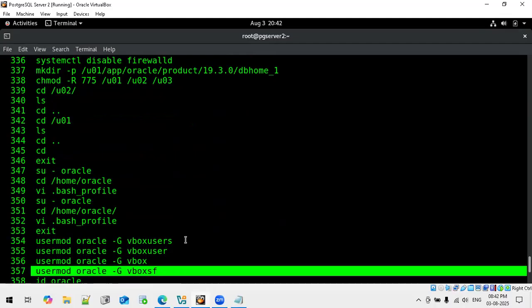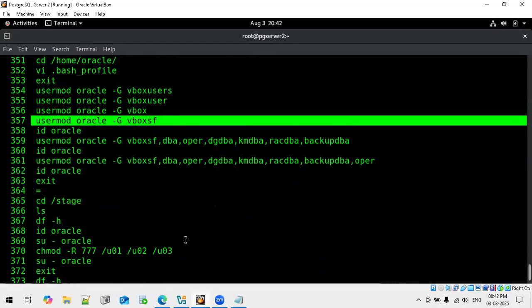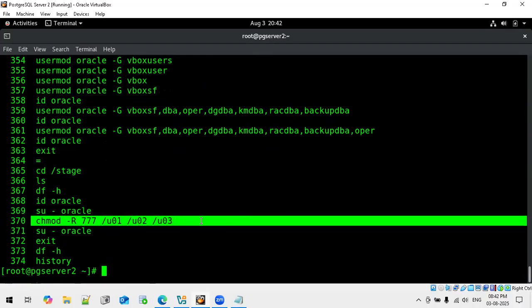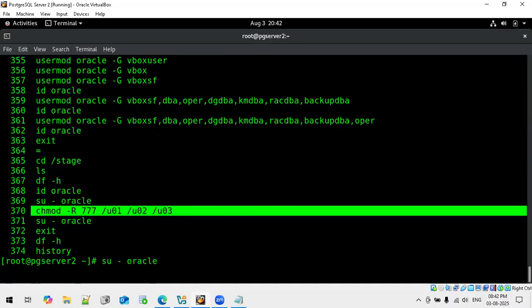After that, I made the permission 777 for u01, u02, u03. Now I will go to the Oracle user, su - oracle. Already I have executed the unzip command here.